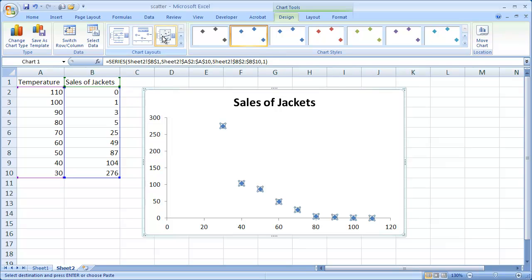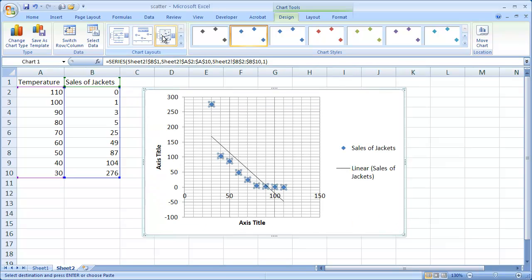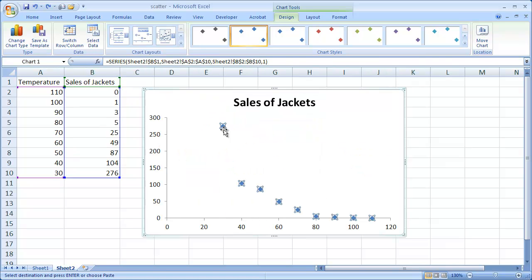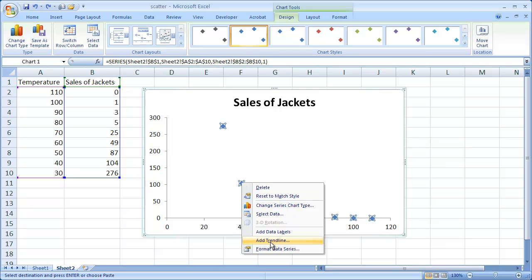You have these chart layouts that you can see one is with a trend line, but if you didn't want to use those and have these extra grid lines, so if you selected that, it would have all these grid lines here. Let's undo that. The other way to do it is just to select the values, these markers here for the values, and right-click that and add trend line.